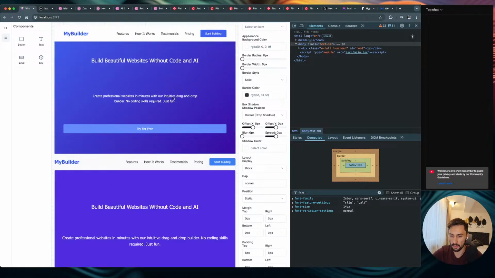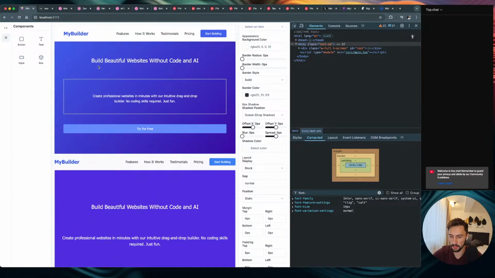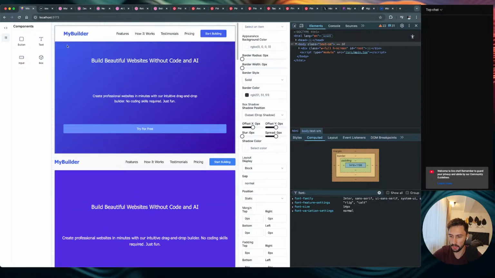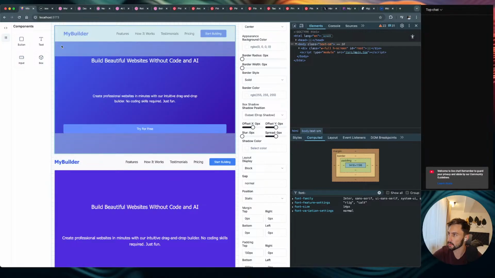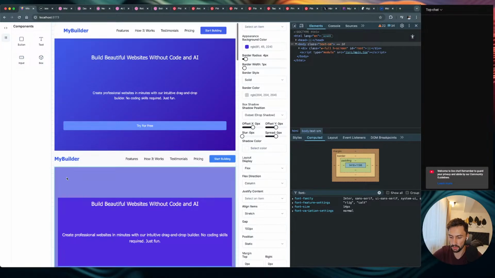And I guess I should show you. Should I show you the original template? I think I need to find it in Git. But what I did, I said I cloned each section one by one. This is the original heading that I just selected. This is the original hero section, and this is my heading and hero section.